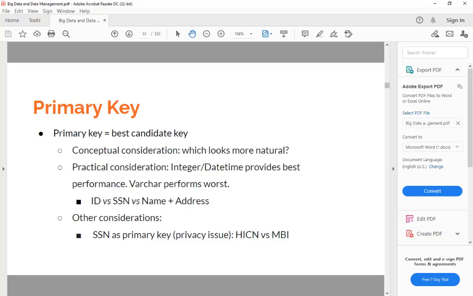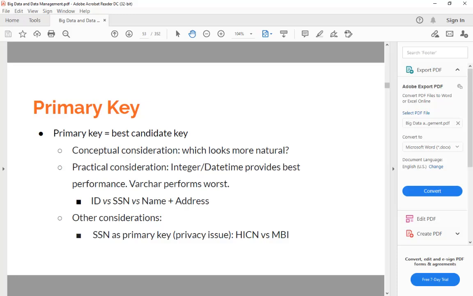Usually, we want to use integer or datetime as the key, because these are easier to sort and search, whereas text attributes are very costly in performing search or mapping or any other computation.